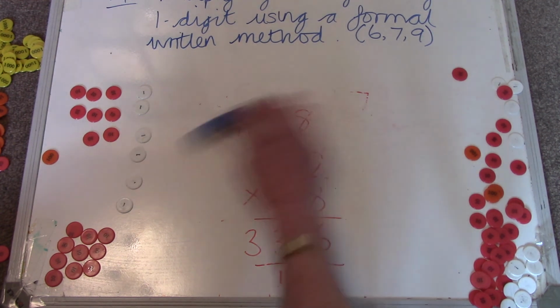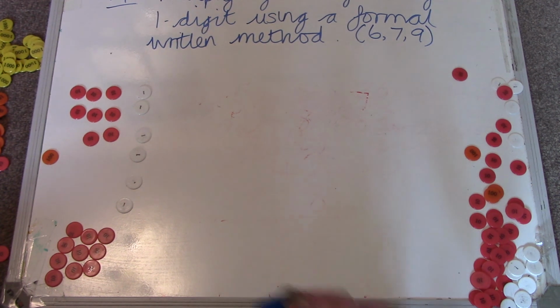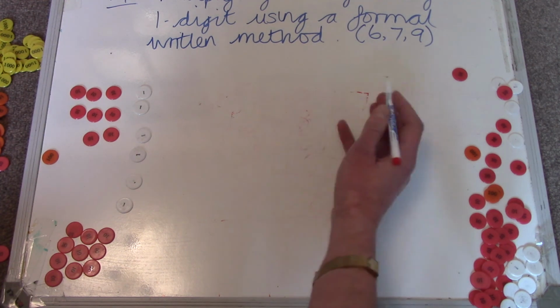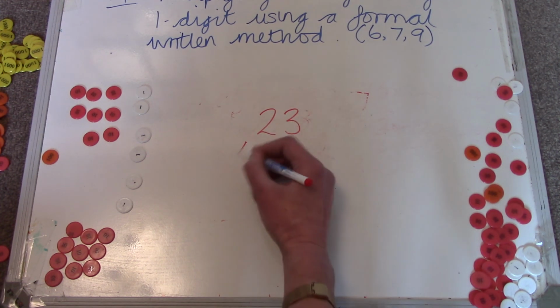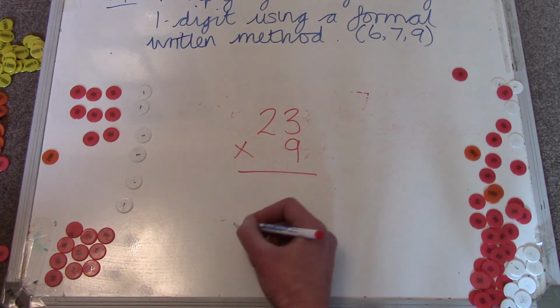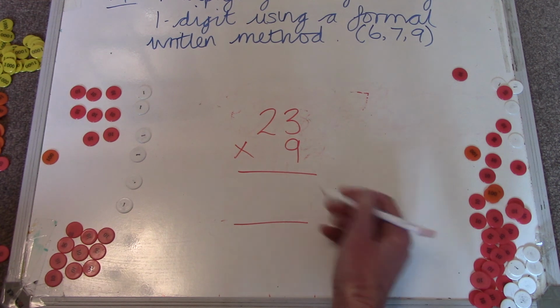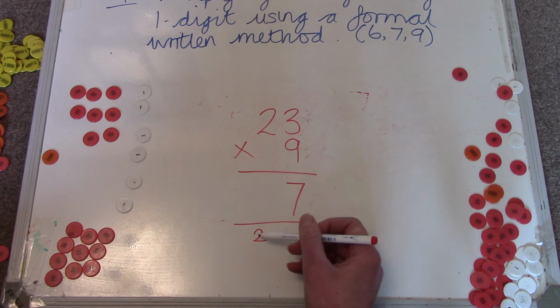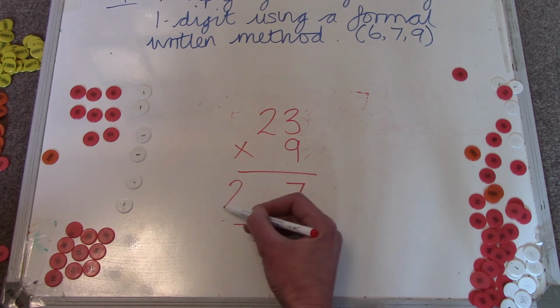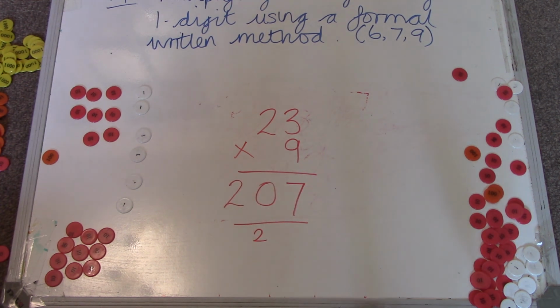Try one more for you. This time you can pause it, you can have a go at calculating it before I calculate it, and you can compare your answer to the answer I come up with. So let's use 9 this time. We've not used 9 yet. We'd go for 23 multiplied by 9. We'd set it up like this. We'd say 9 times 3 would be our 27. 9 times 2 is 18. We've already got 2 tens, so you end up with 207. So that's what the tasks are asking you to do today. Good luck.